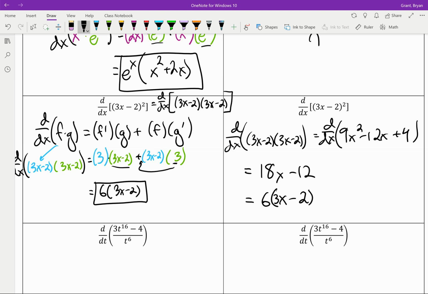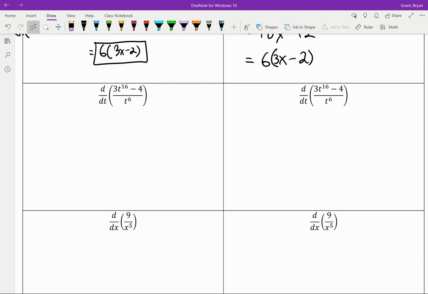So 2 different ways to do it, and that means that you don't always have to use the product rule. In fact, there are going to be many problems where you have multiple approaches to it, and no one is the only correct way. Whatever way works for you. Today I'd suggest that you practice the product rule because that's the point of today, and then once you get really comfortable with it, then you can start choosing which method of attack you'd like to use. Let's look at a couple more.